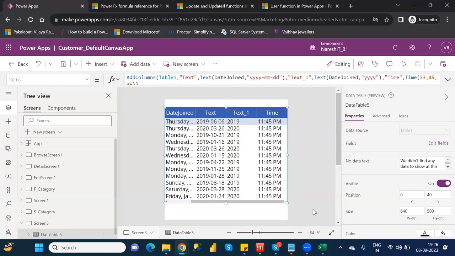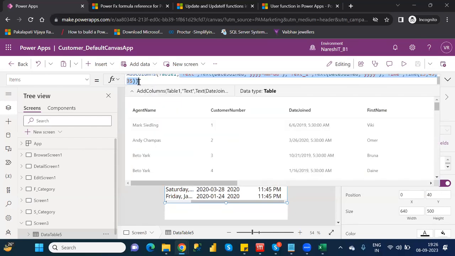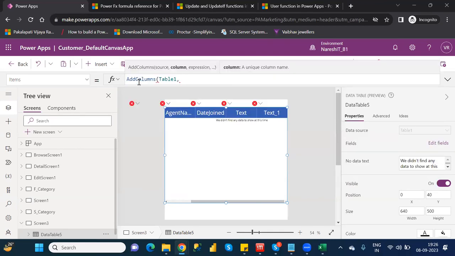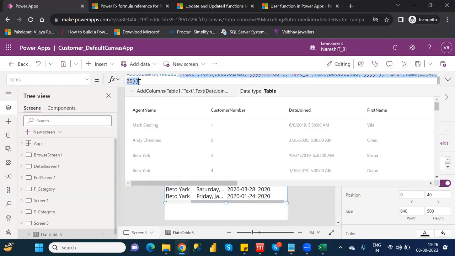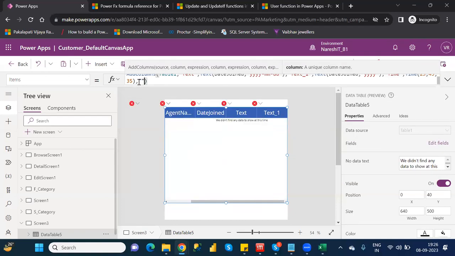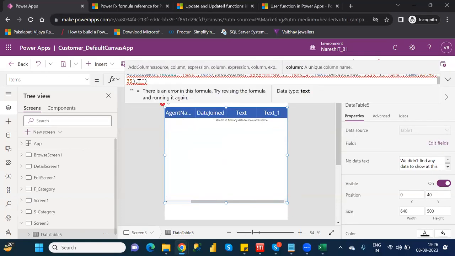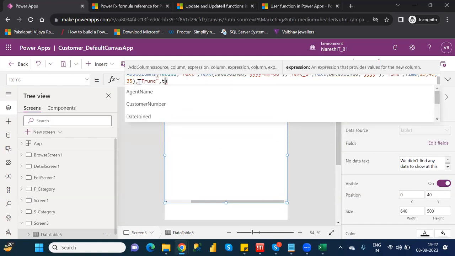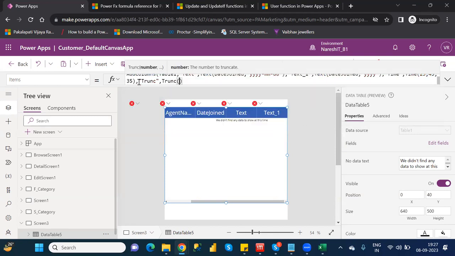Suppose, for example, I will remove all this. So here in add column, I'm adding an extra column. Trunc, comma.